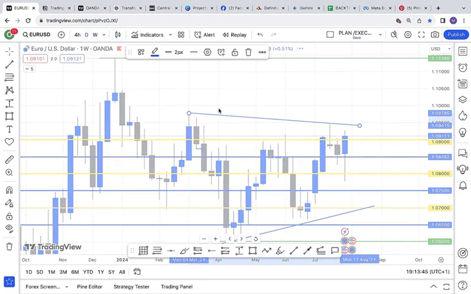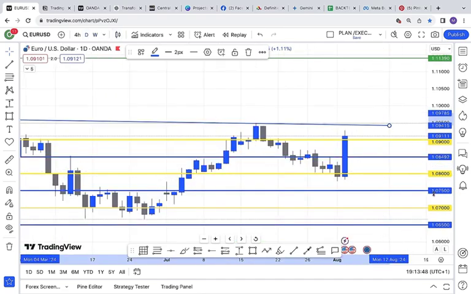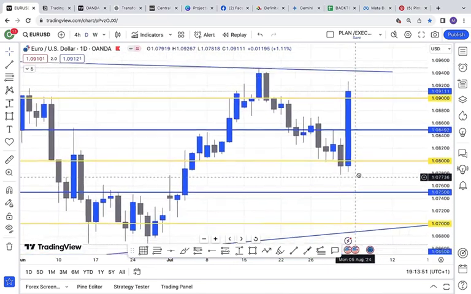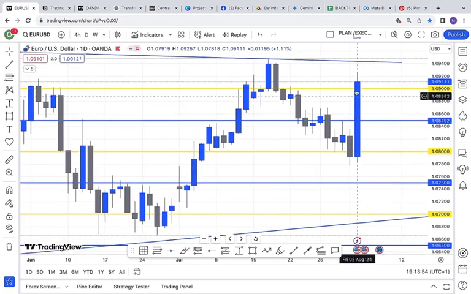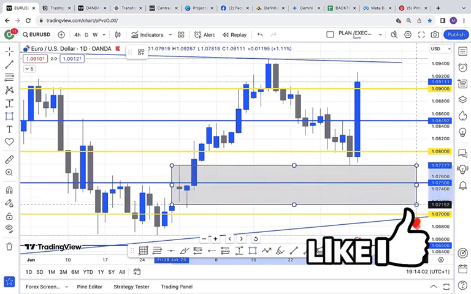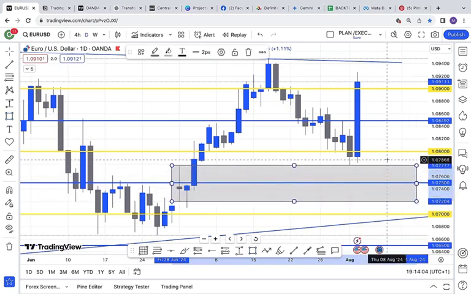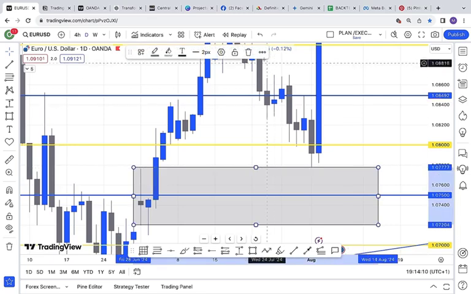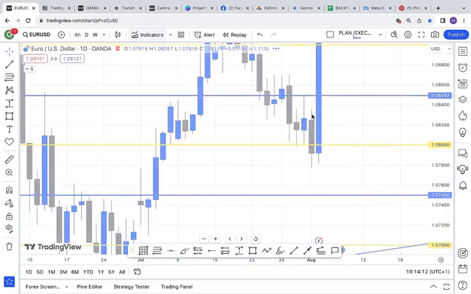Now let's move to the daily time frame. On the daily time frame, price did what? Look at this big bullish engulfing candlestick, and the price mitigated this. Yes, price came to the daily demand zone, tapped into it and started moving to the upside. This is healthy. Let's move to the 4 hour.